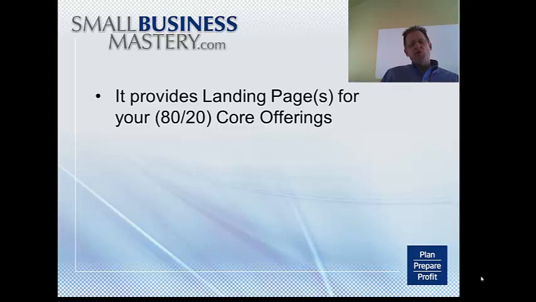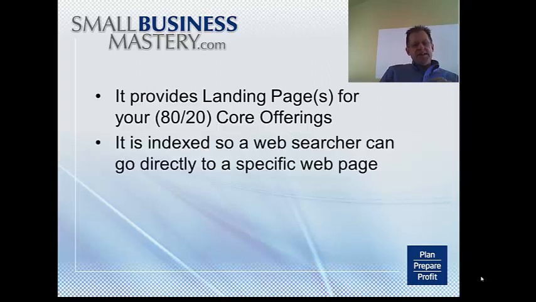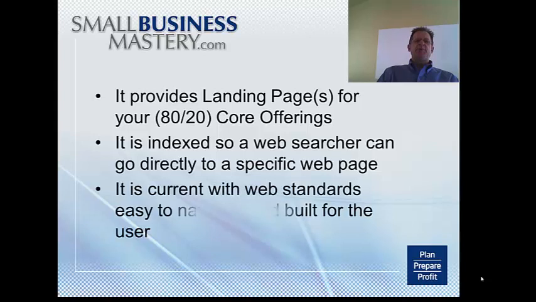So now go back to the website and make sure that you have a landing page for each of those components. Your website needs to be indexed so web searchers, when they're typing in their queries, can actually go directly to a specific page instead of having to go through the web home page. We used to set it up so that everybody came in through this portal, the home page. That no longer is the case. We're going to go through a few examples of that.